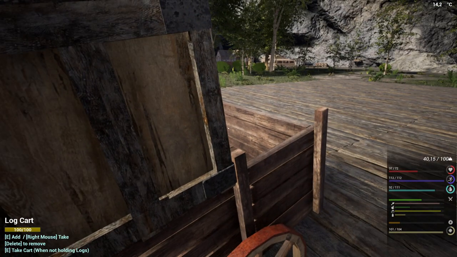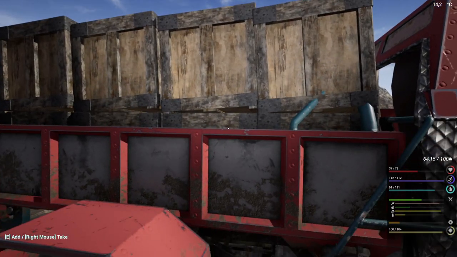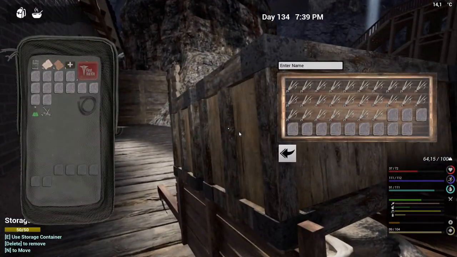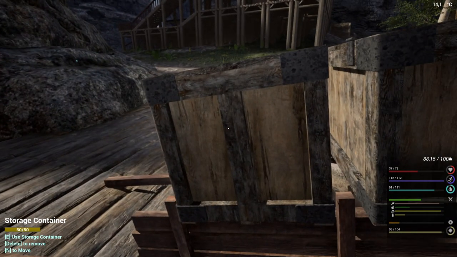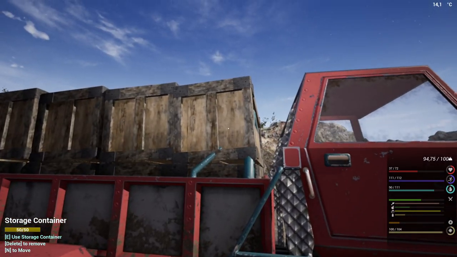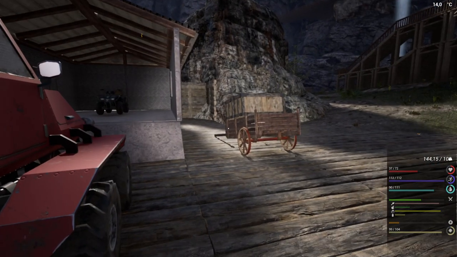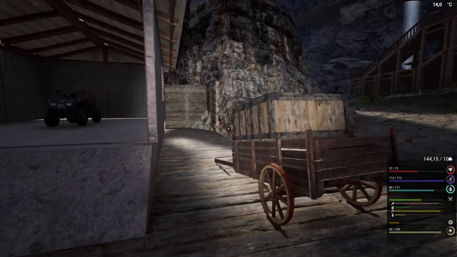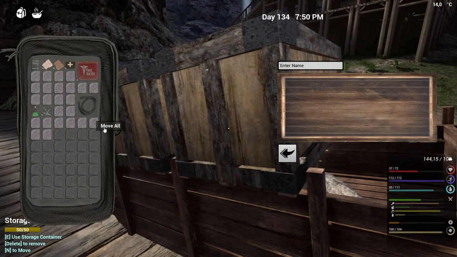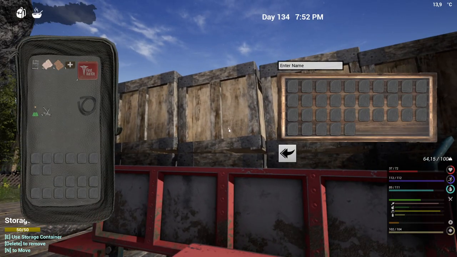Oh, that's full. Do have a little bit more room. Let's have all of that. Should have brought the other one. Okay, you know what? I'm gonna take all of this. No, let's do it this way. I'm gonna take all of this, put it in here because I wanna sell it anyway. Right, that's full. I can take some more, but I don't think anything worthwhile.